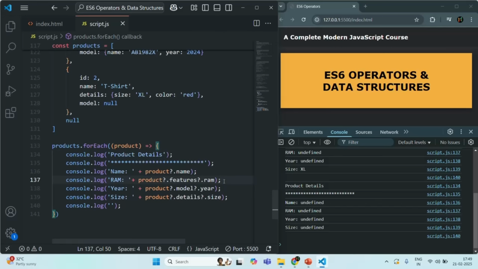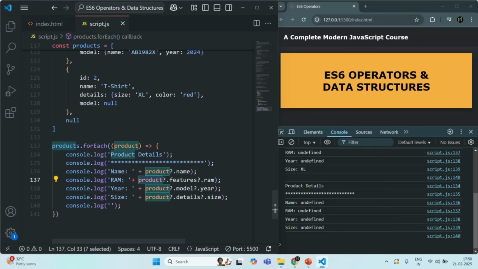The optional chaining basically checks the property on which you have used it, if its value is null or undefined. If the property on which you have used optional chaining has a value that is null or undefined, in that case, the optional chaining operator will immediately return undefined. Otherwise, if the property value is not null or undefined, it will try to access the next property which we have chained in that expression.